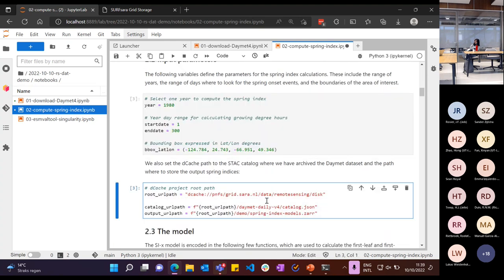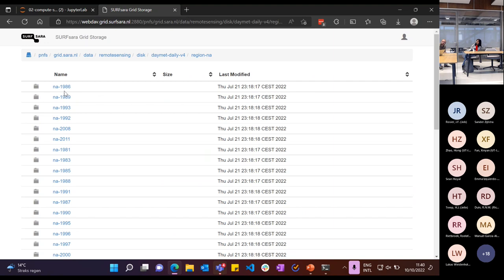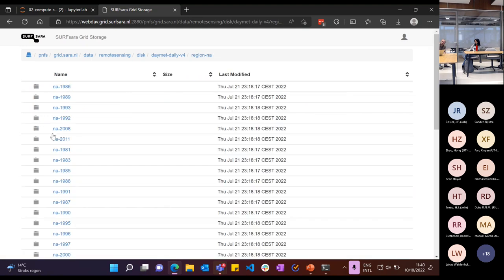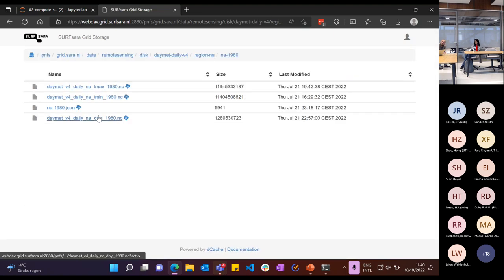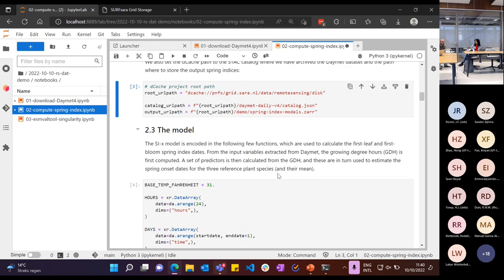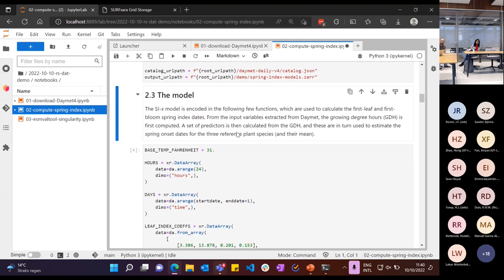And we're also setting here the dCache path where we had already stored the data set. So that is here in the data set we have for North America, all of the data that's already been downloaded and priorly available. Let me also show you for 1980, if I can find it here. Or yes, there it is. So we have these three data sets which are available on dCache, and it'll be these files that we will be reading through STAC to dCache and dCache FS and putting it into an xarray variable and further operating on them with Dask. So here we have now set our paths to the data as well as the path to our output URL.